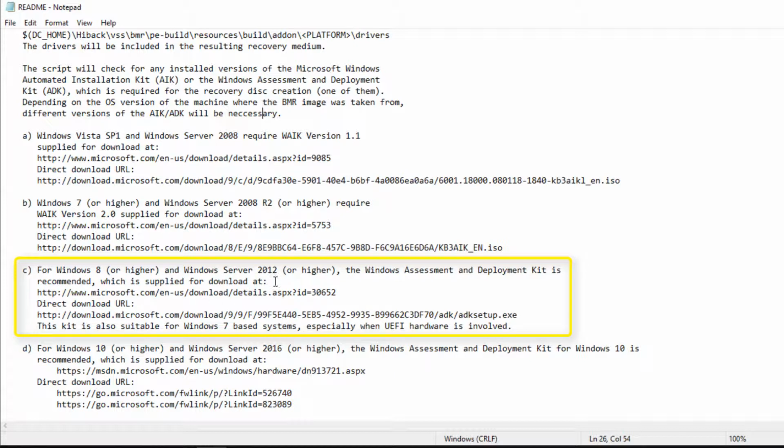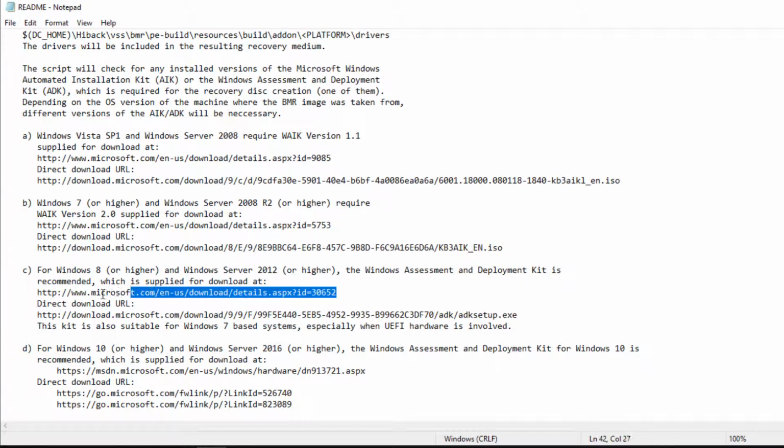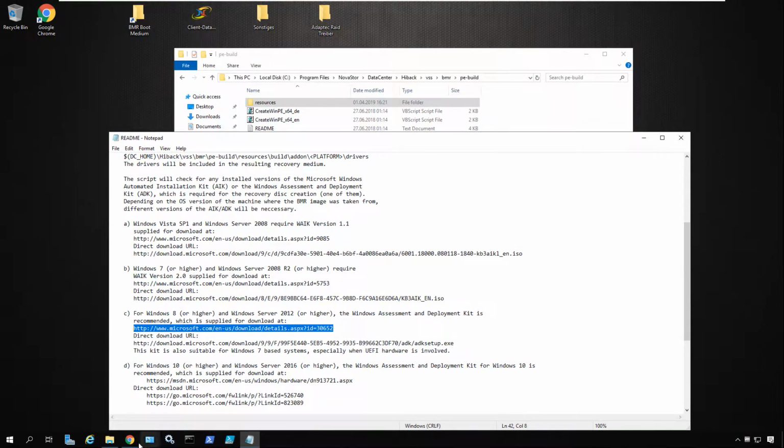So you have that web link there that shows the either web page or direct download to get the ADK setup file. Once you have the ADK setup file downloaded, you'll then run it and use the default answers for what to install.